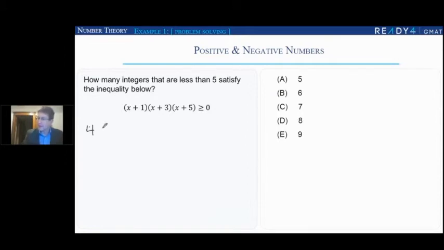Well, there's no other possible values. So what are the ones I came up with? 4, 3, 2, 1, 0, negative 1, negative 3, negative 4 is the surprising one, and negative 5, and that's it. So on the positive side, we can't go to numbers more than 4 because of this condition. If I try a number that's even smaller, like -6, then what I'm going to get is negative.